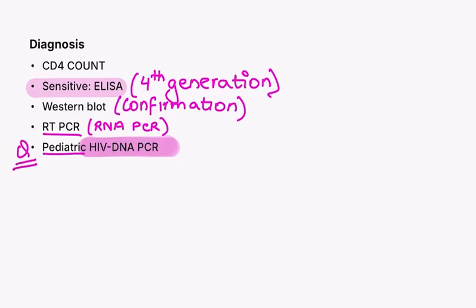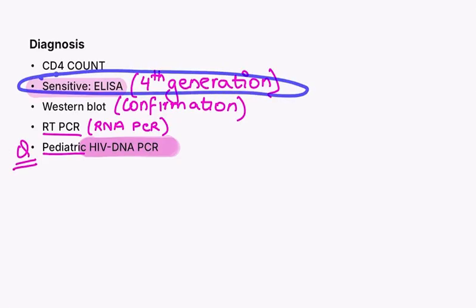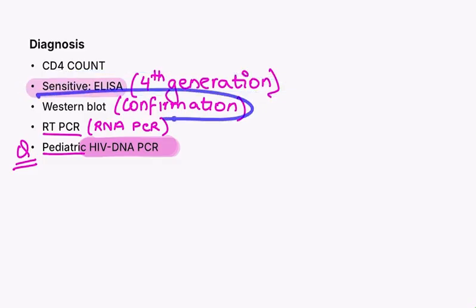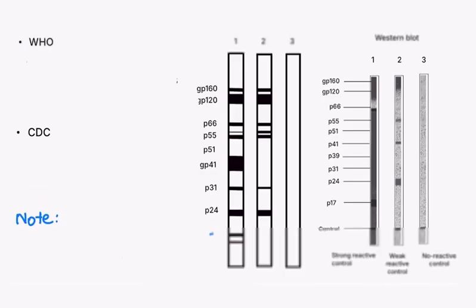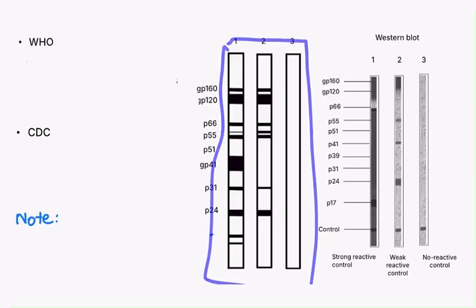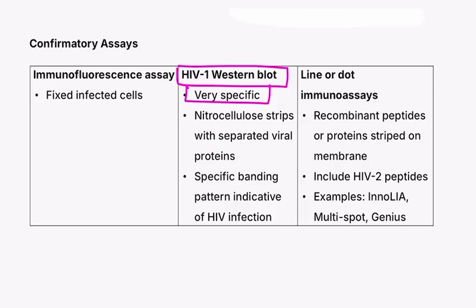Now what I want to go into detail of is, I've already told you the screening test is going to be ELISA, 4th generation. The confirmation test is going to be Western blot. So let me actually tell you what this Western blot is all about. This is a paper strip method. You can very well see, and if you want to read it from the chart, there are nitrocellulose strips that are present, and on those there are many different viral proteins there in the form of bands.